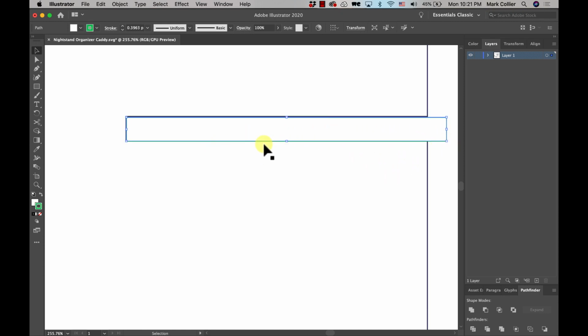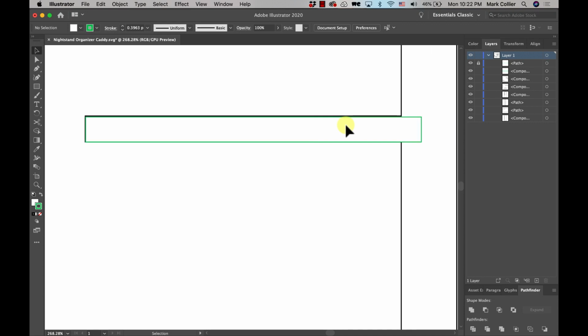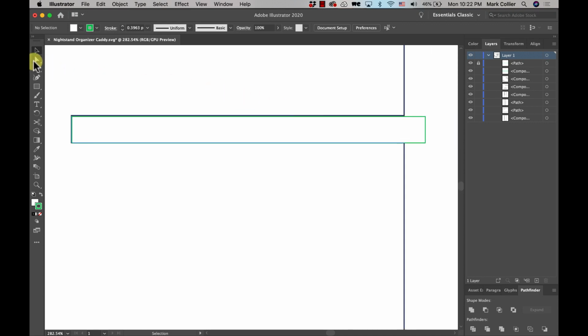And now I've laid this 0.195 slot over top of this slot here. Next thing I'm going to do is select it, go over to my layers panel, and lock it in place so it won't accidentally get moved. So you see now I can't move it. Next, I'm going to zoom in just a little further and go to my direct selection tool right here. And I'm going to select this node in this corner and go over here and select this one by pushing Shift and clicking so that now I have both this one and this one selected.